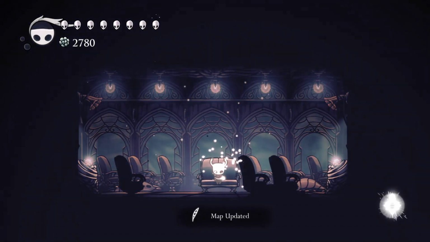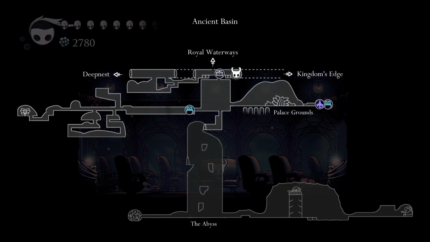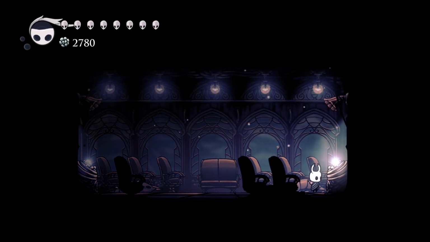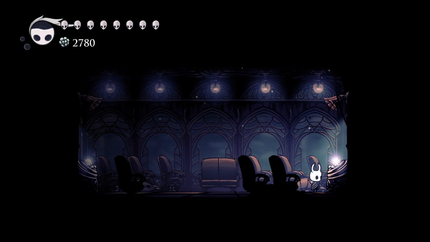But man, I can't. There's a freaking mysterious door. There's another little area that I can't get to because it's sealed off again. Okay, so I think I've found everything in the abyss other than what's through that one door, so... To Kingdom's Edge! Check what's there, then I'll go to Deep Nest, check those areas, and then I'll head to Fog Canyon.